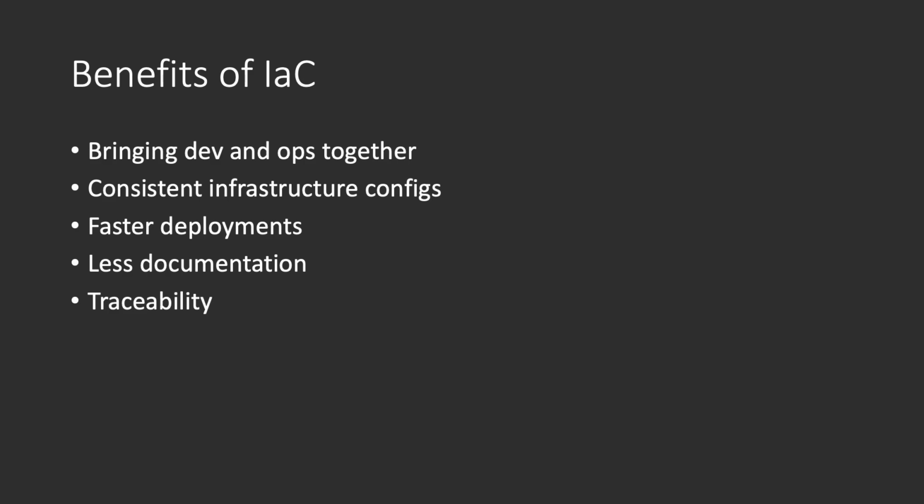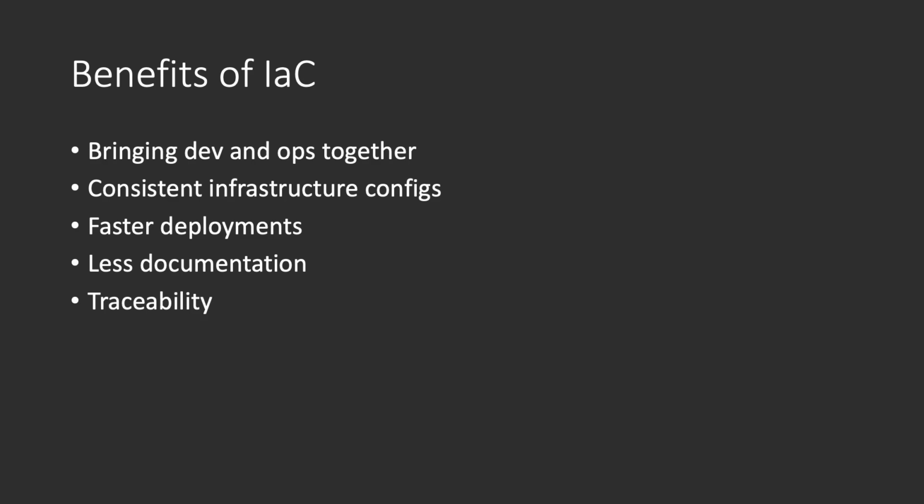The final benefit that I want to mention here is traceability. In case something is going wrong, something needs to be changed, or something is not working as it should be, we can trace back the origin of the problem directly to the infrastructure as code where it has been deployed. Let's say, for example, we created a DB server, and that DB server was running on version 12, and we needed it to be at least version 14, and the application is not accepting to connect to that server because of the version. We can go directly to that infrastructure as code, check how it's working, check the configuration that we have, and build it from there.